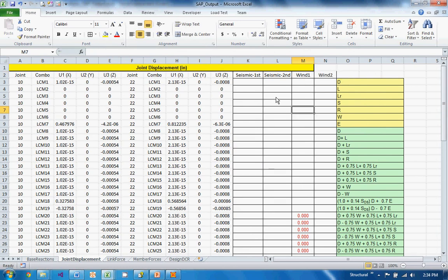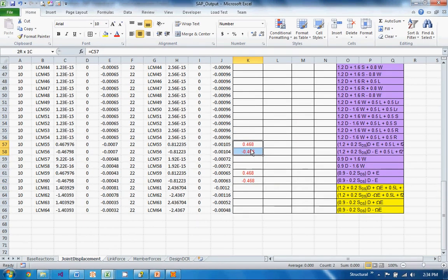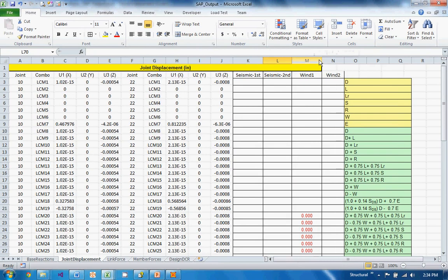So you get all the displacement. So for seismic, I am just going to take this one. I don't need to take an average of this. Just that. Okay. So that's just coming from there, and the second one is just this one, right? So this is not drift yet. Remember, we were saying drift is the relative difference between the two.